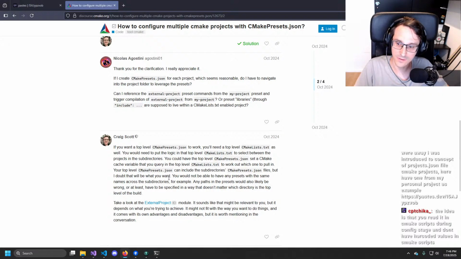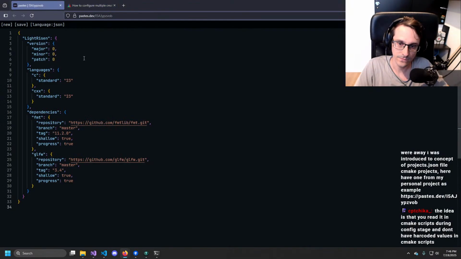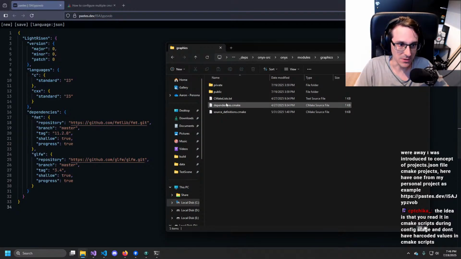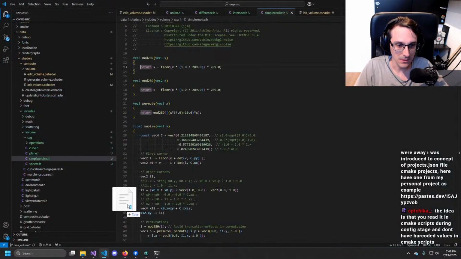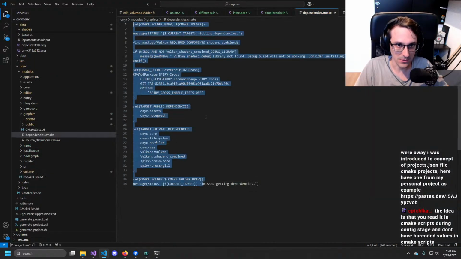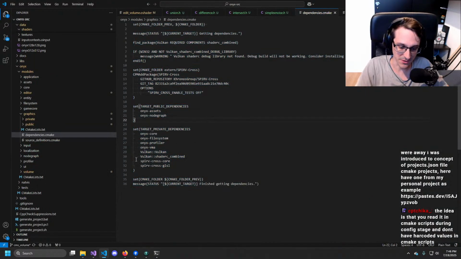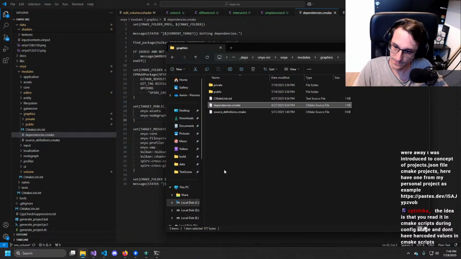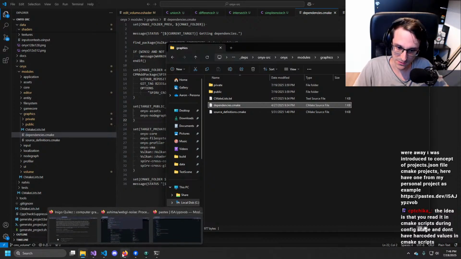Oh, okay, the idea is that you read. Okay, yeah. I mean, the dependencies, right? I already do with the dependencies CMake. So it's not really hard coded. So each module has its own dependencies file. But yeah, the other stuff is kind of nice.